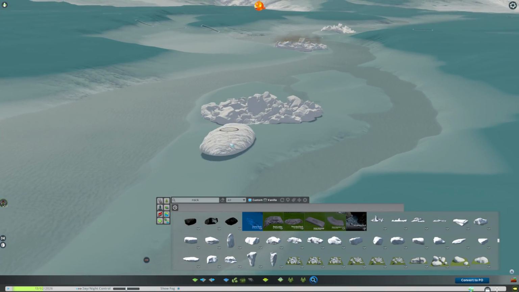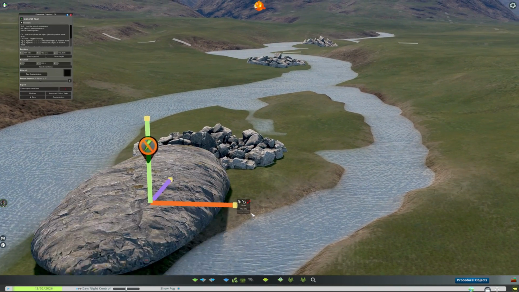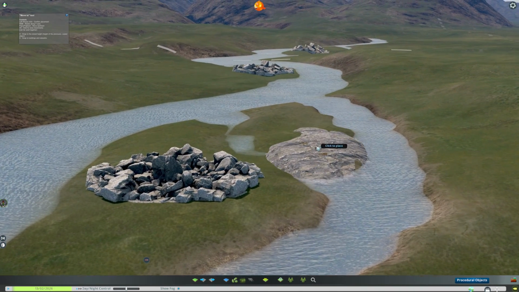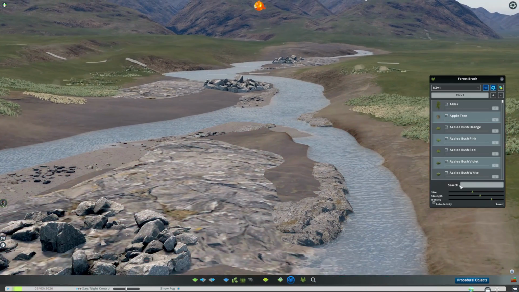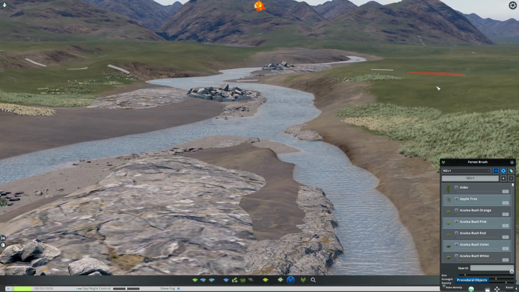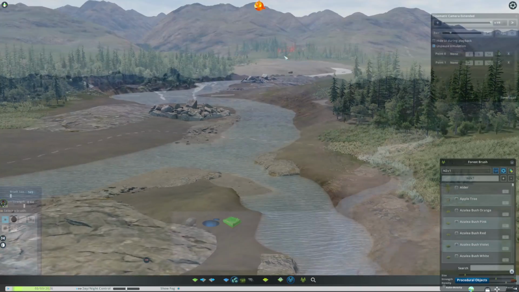Next we want to move in and add some prop rocks, not everywhere, just here and there, and also change the texture around the river to a sand or more appropriate one. You can even place some grass right up to the edge of this texture that looks really cool. You can finish off around your river with plots of trees and even more grass.